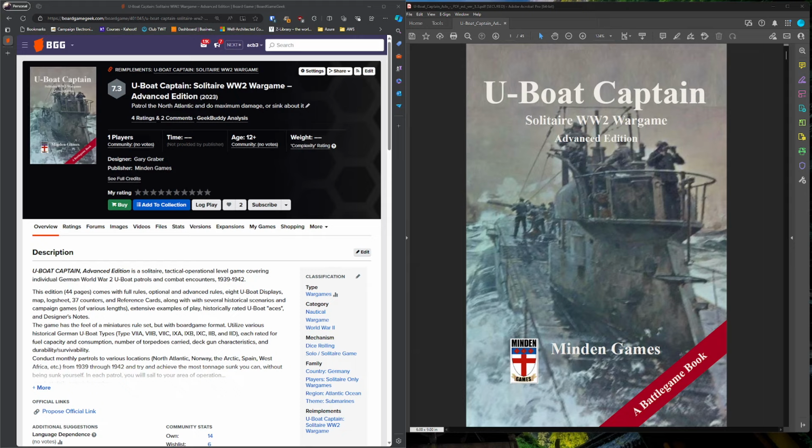I'm going to take a look at one of the many solitaire U-boat games out there. A number of you got DVG, you got C3I, I think they're GMT, and there's other ones too. I'm going to be looking at the Minden Games one here. It is available on Wargame Vault. You can pick it up there, at least the print and play version. I'm sure you can go to his site, Minden Games, and buy it. It's a booklet game, so you can probably get a physical copy there or on Amazon.